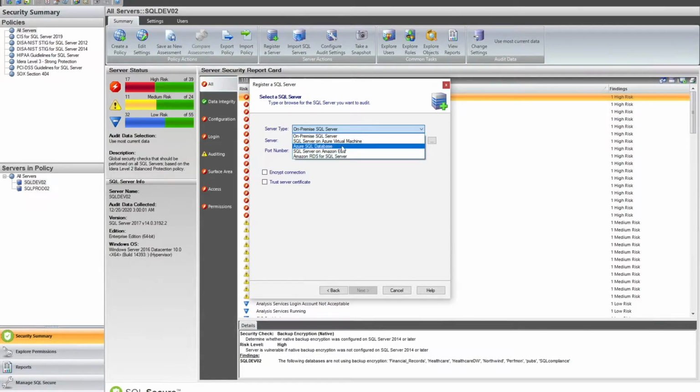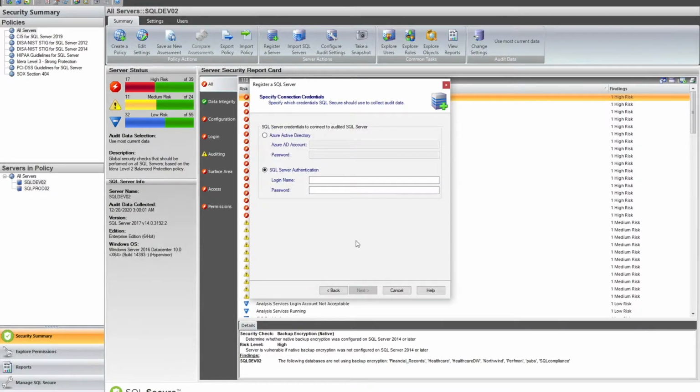So when you're adding, for example, an Azure database, normally I just recommend put in the same server name that you would put into Management Studio to get this thing going, right? So whatever you put into Management Studio, if that's working for you, it should work as well within SQL Secure. You can always encrypt the connection. I think a lot of people will do that when they're talking across the WAN, but if you have a VPN in place and you have a direct pipe into Azure, I don't necessarily think that would be necessary. You do have two different credential options for an Azure database. You could either use Azure Active Directory, or you can use SQL Server authentication.